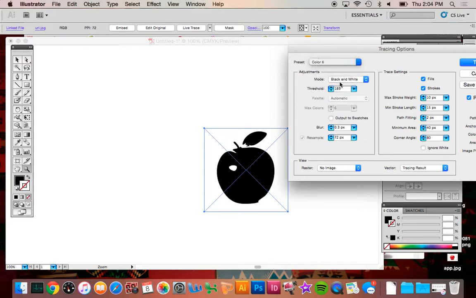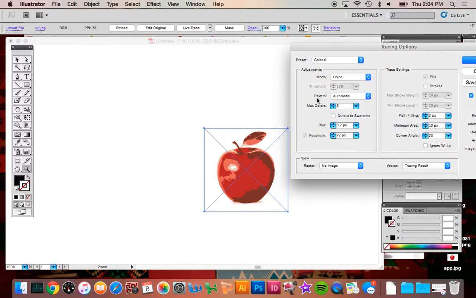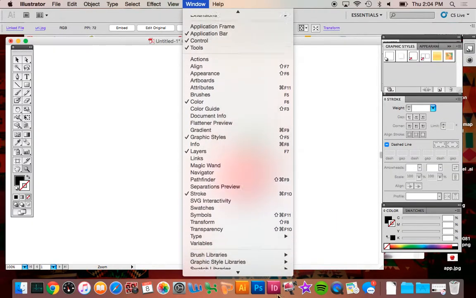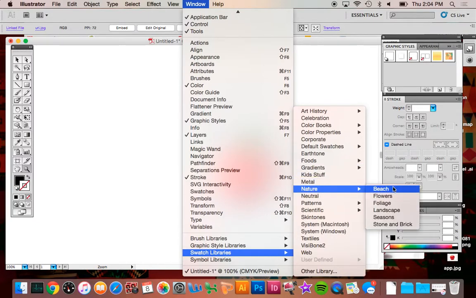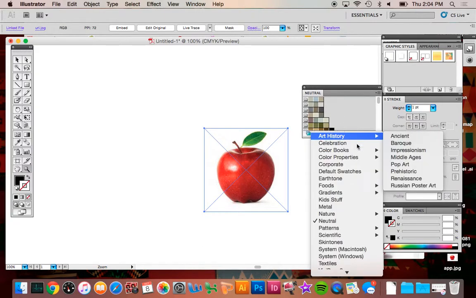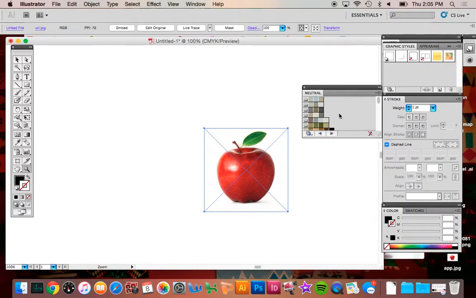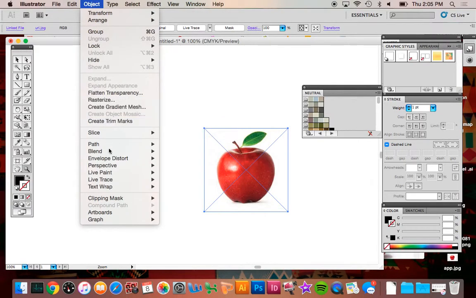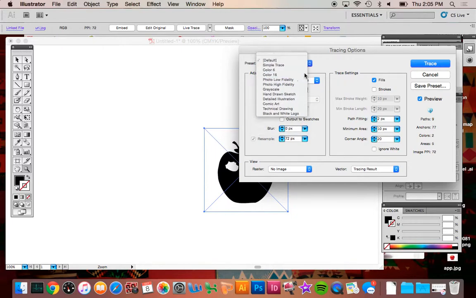And now let's go back to the simple 6 color. In this, you see where it says Palette right here? And it says Automatic, okay? That's my only option. Now let me open up my swatches. And let's go to something, here, let's do neutral or metallic. Neutral. Okay, now let me go back to Tracing Options, click my preview, and I'll do that simple 6 color again.